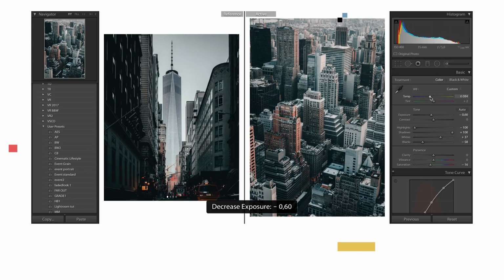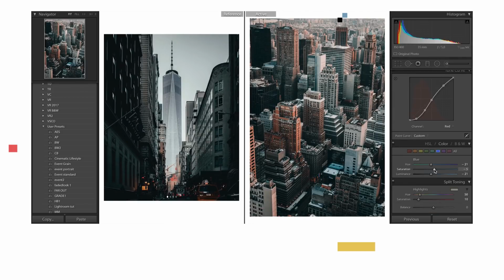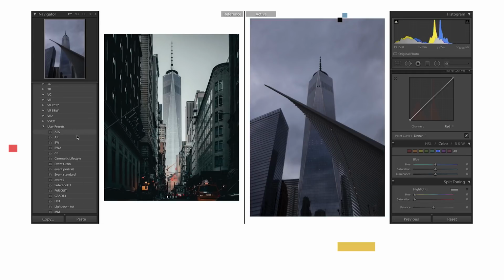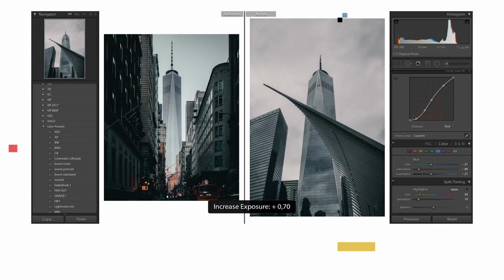I'm going to bring down the exposure of this quite a bit more, and I really just need to find a balance between getting that blue and orange split. So I'm going to bring the saturation of these blues up quite a bit, because the blues just aren't that saturated in this photo. But already we can see that we're starting to get that split, and now we can go ahead and apply that to almost any other photo and get the same look and feel. So really not much you have to do once you've got that preset created.